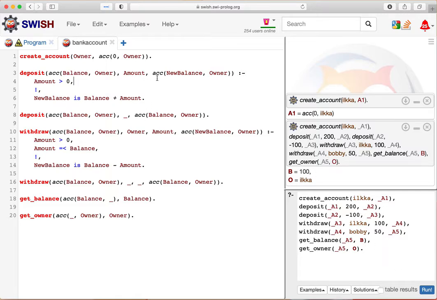So looking at this, let's read through the rules that we have given to these operations. The create account rule just takes the arguments, and here we don't do any kind of argument value checking. That of course could be an additional body to the rule. The result of creating is just a Prolog term, starting with the functor ACK, and then packing the data of the bank account object into the arguments of this term.